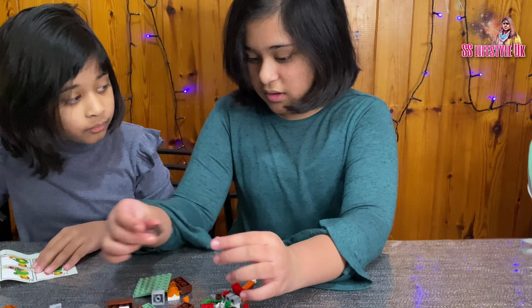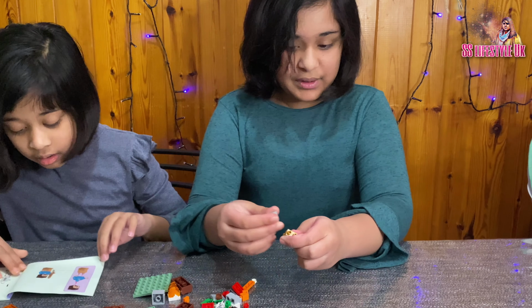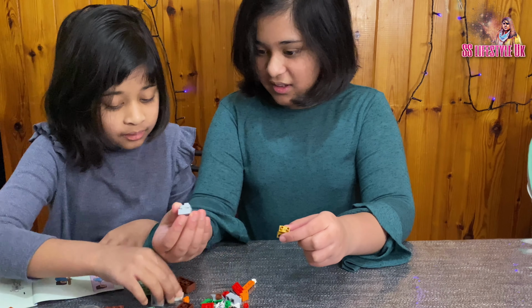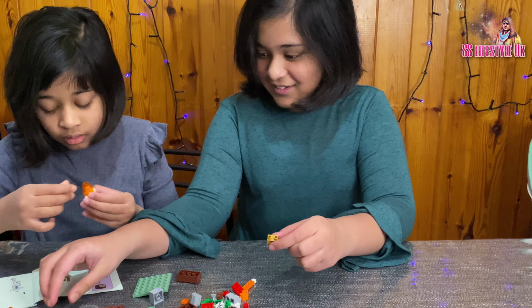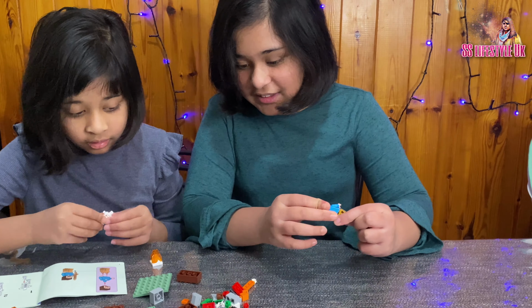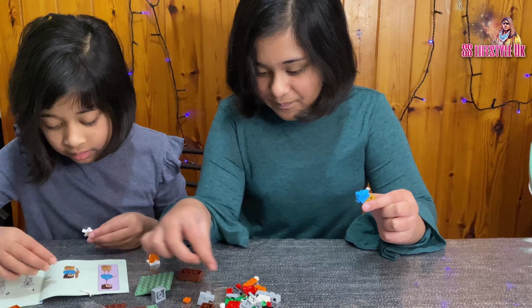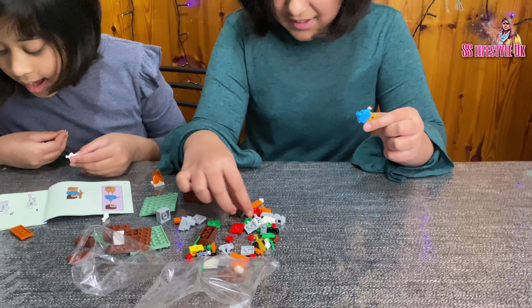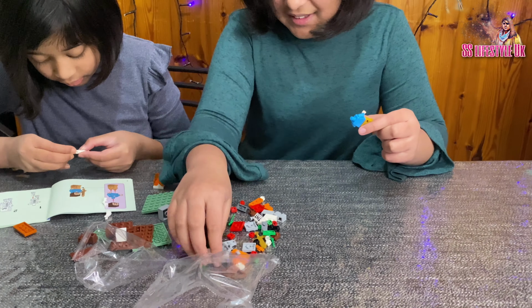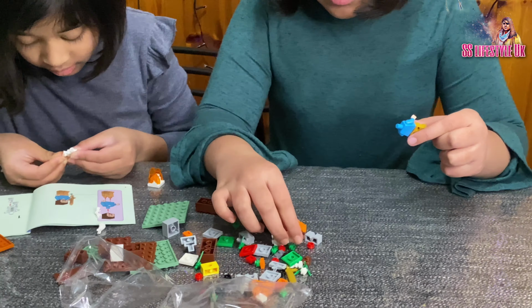Oh, look. This is Steve. Okay, Steve. I'll go Steve. Ooh, okay, I'll build the skeleton. Where's the skeleton? The skeleton's ribs. I don't know what it is. What's the skeleton arm? No, I need the head. Is this a skeleton head? Oh. Is it a block?